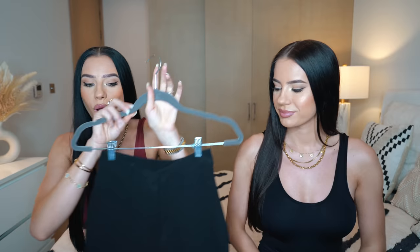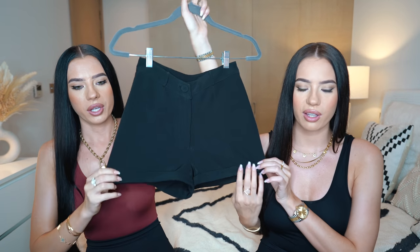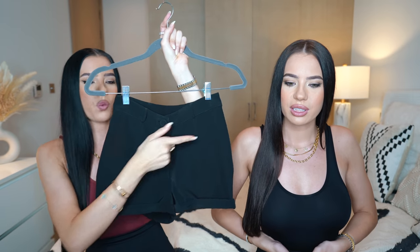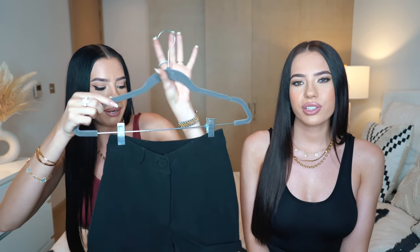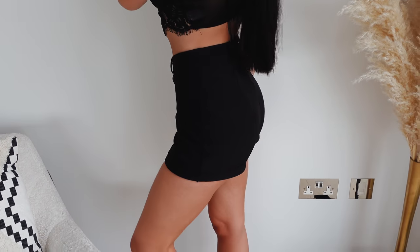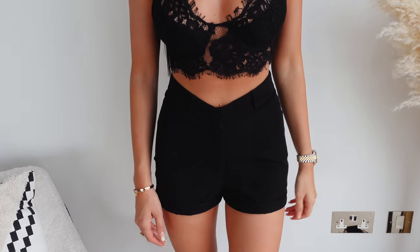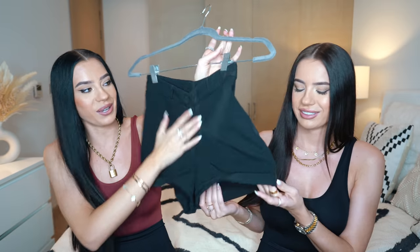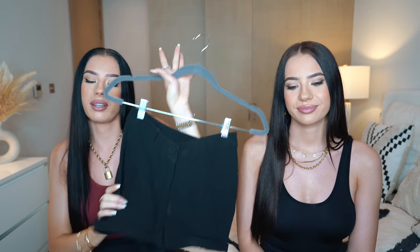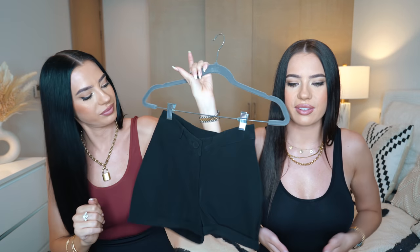Then I have some shorts and these are so sexy. You can't really see it here but they have this V-shape on the waist which makes you look really sexy. It's very unique - great for evening or a night out. I actually wore these to a night out, going clubbing. These are from NBD. If you're looking for cute black shorts, these are perfect.